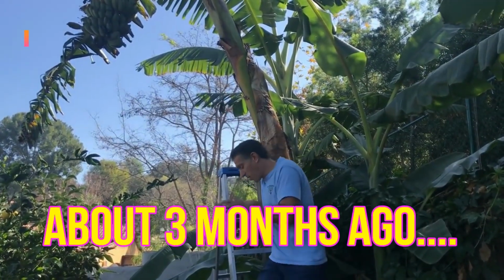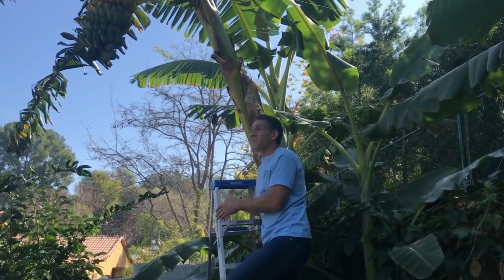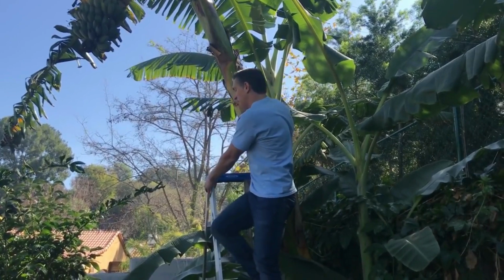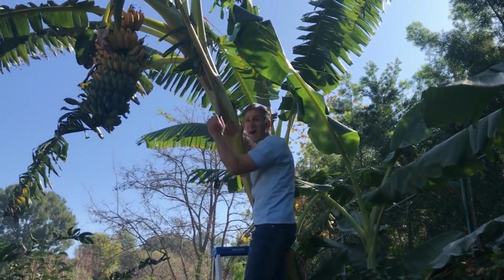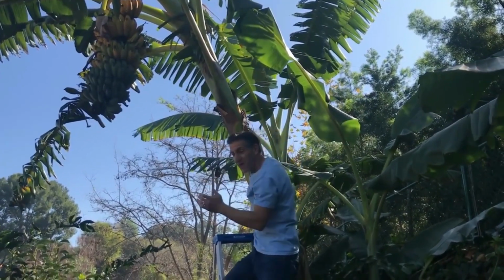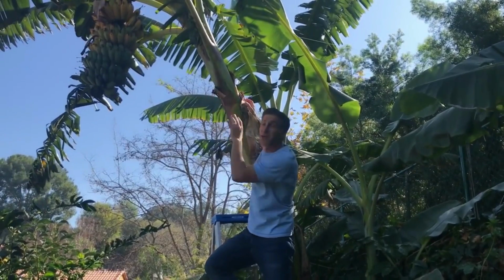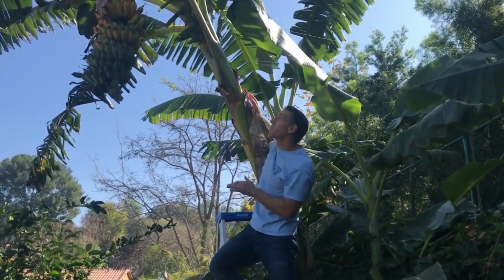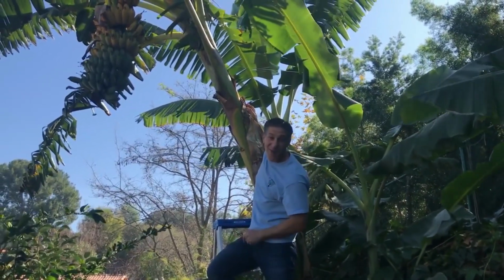Pretty impressive stuff, huh? Unlike last year when we harvested our ice cream bananas, they were a lot lower. As I work my way up, and I've attached this ladder to the banana plant behind me, as I approach the near height, you can see that the banana is still way higher. I would guess that we're somewhere between 18 to 22 feet up in the air right here with where these bananas are. So it's reached a record height here in the garden, and we gotta find a way to get these down. So I'm gonna work on doing that right now.